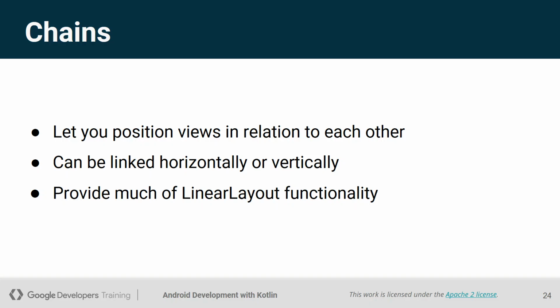Are they linear? Are they vertical? Are they relative? Are they in a constraint layout space? So you provide much of the linear layout functionalities on them. For instance, we talked about when you want to arrange the grid sections, like in the mobile apps that deal with money. You see?